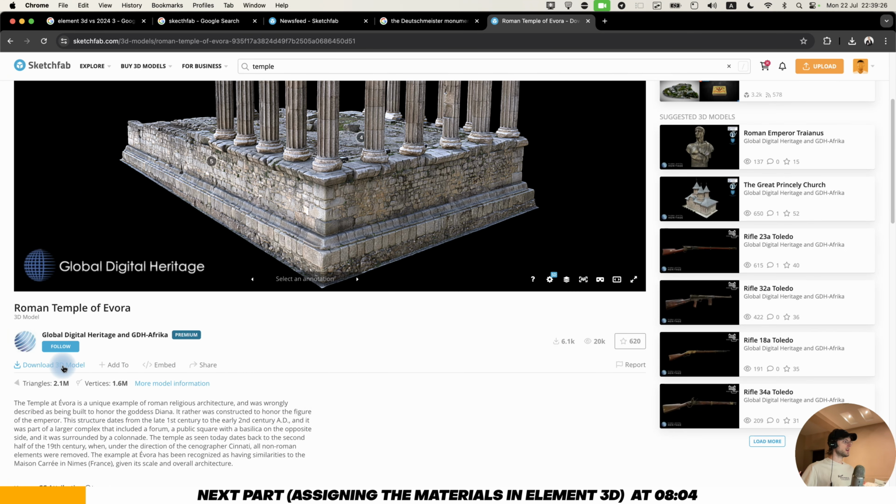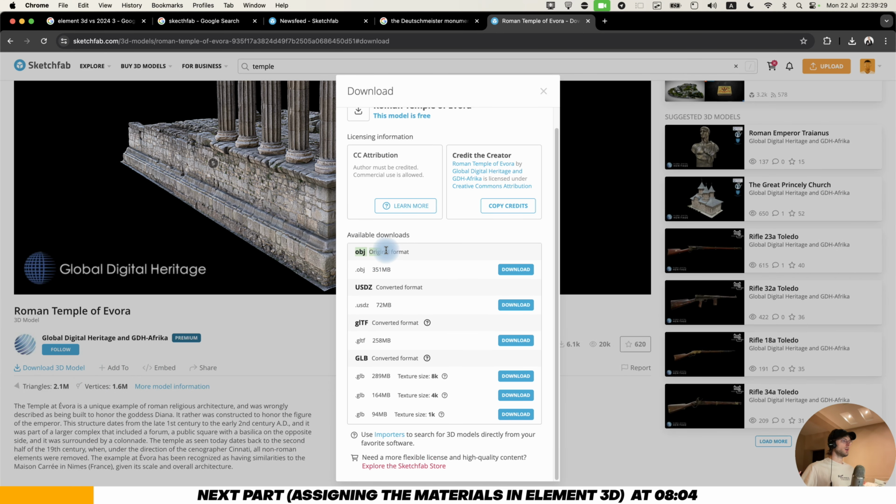So here we press download 3D model and here it also has an OBJ format, right? So we should download it. This will be the easiest way. But what I wanted to tell you is that very often Sketchfab projects don't have this OBJ format. So you will have to deal with GLB format instead. This happens very often, so you should know a workaround. So let's just choose the lowest texture size here, 1K, and let's press download.